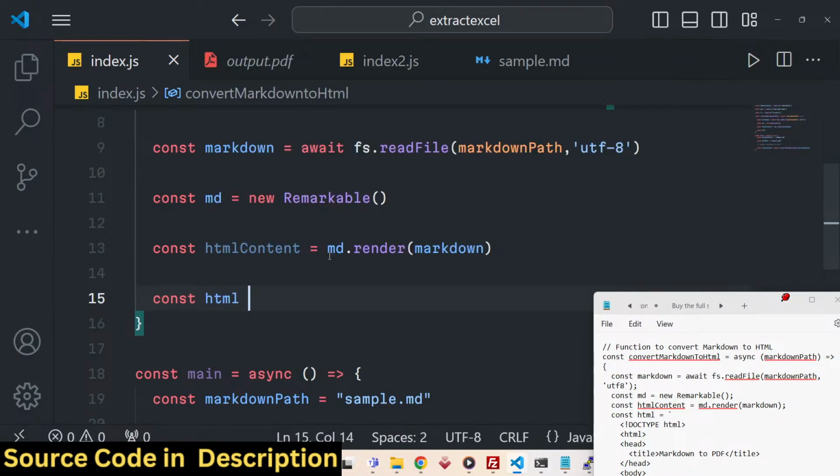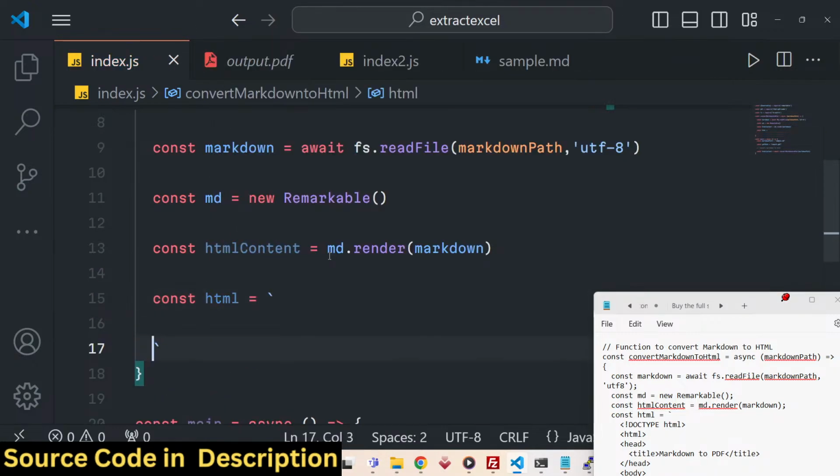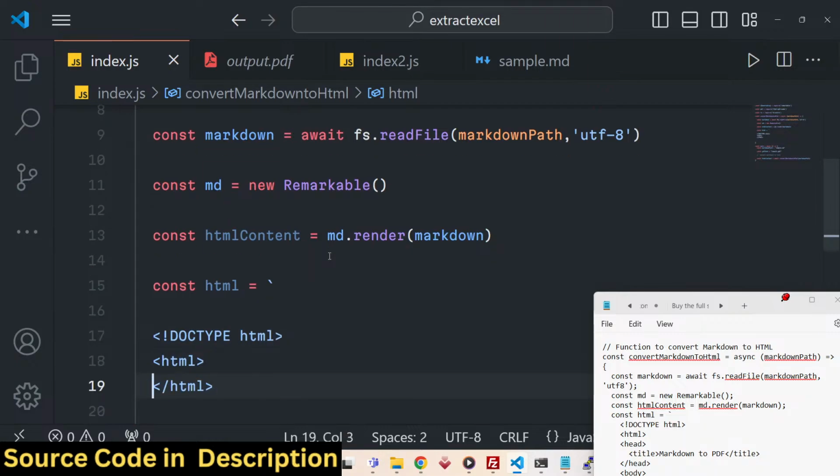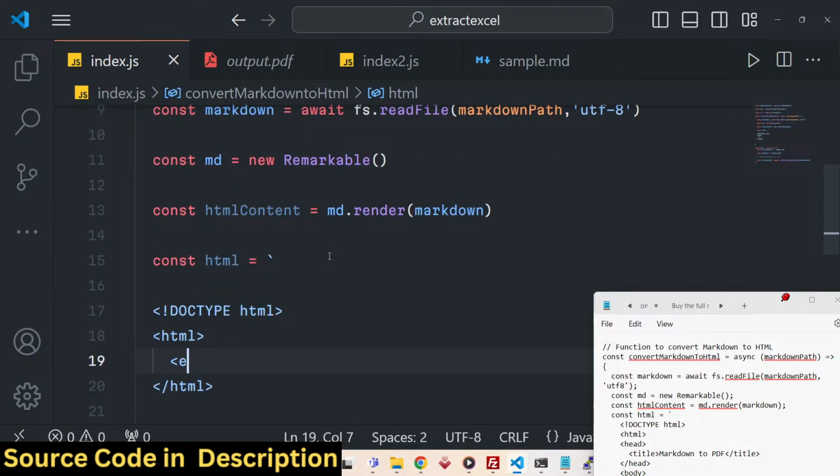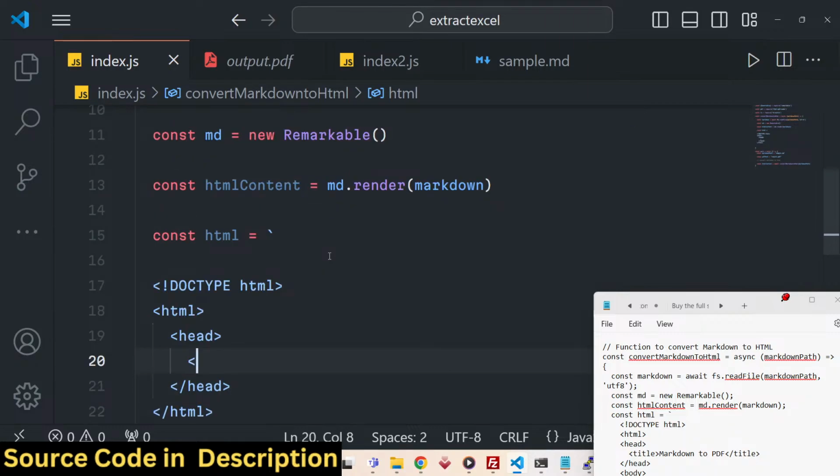So we will create an HTML variable right here, using the backtick symbol to write multiple lines of HTML code. We will simply write this basic HTML syntax, HTML tag. This is basic HTML, if you know, guys.